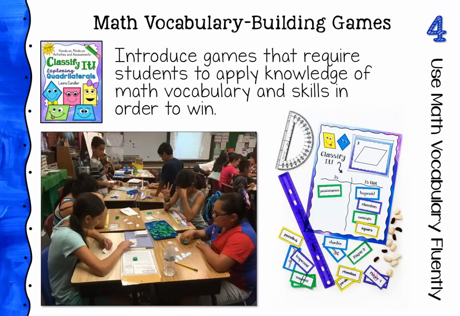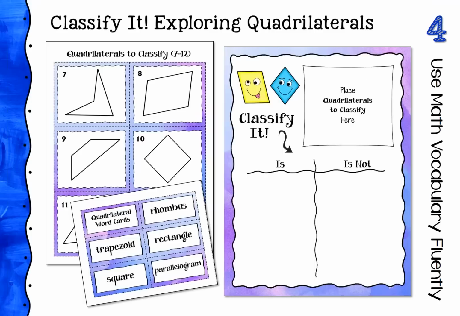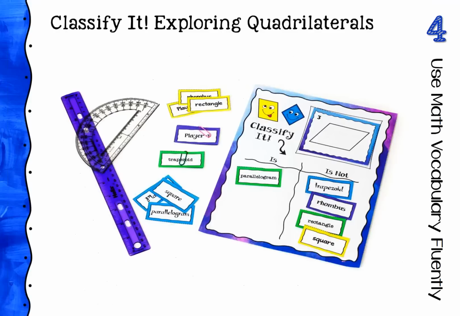And the teachers that field tested it said that they just could not believe how after just one day of playing this game, their kids just knew those attributes of those shapes. They just knew them, because they had to keep justifying it over and over in the game. So anyways, this is how this looks. And then I do have black and white. Most everything I do now, I create the black and white variations of it for people who want that.